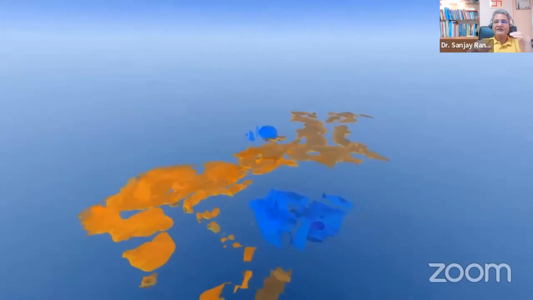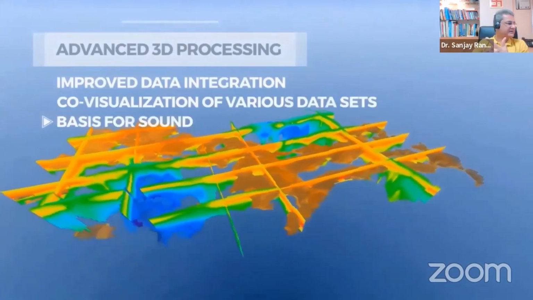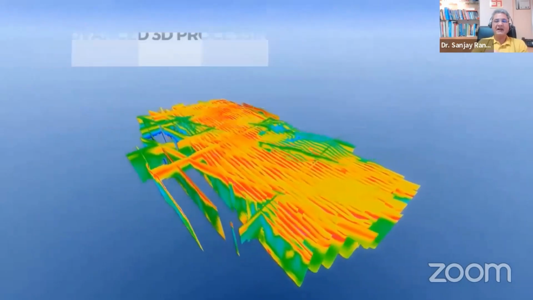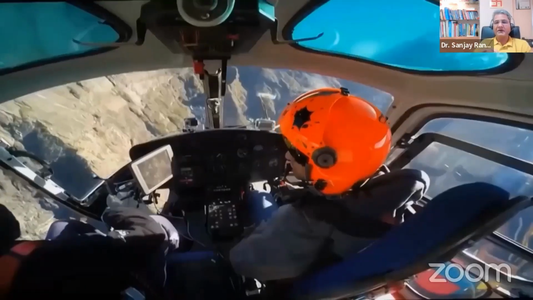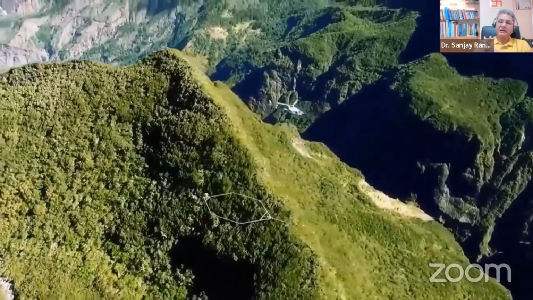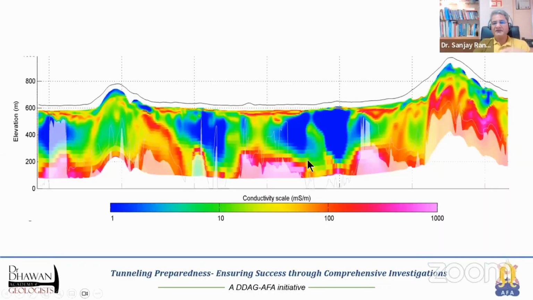Now, this gives us information even when there is thick vegetation, because we are using electromagnetic waves which are not affected by vegetation, trees, canopy, etc. Depth of penetration with dual moment sensors can be as high as 700 to 800 meters today. So this can be the starting point after your geological mapping to decide the right path of the tunnel, right? Because if between point A and B you have a lot of problems or bad zones, you can take it to a different path.